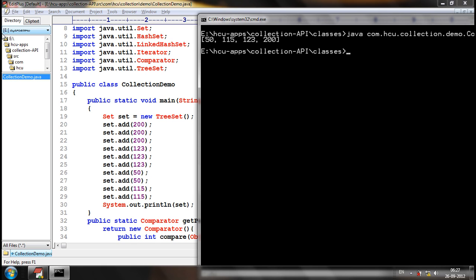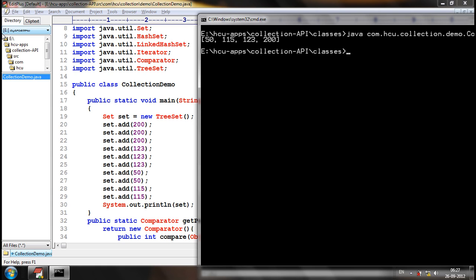Definitely yes, because duplicate elimination is a property of the whole set stream. Any collection class that is present in the set stream will eliminate the duplicates, either HashSet or LinkedHashSet or even TreeSet.